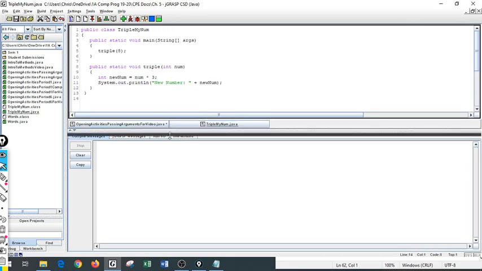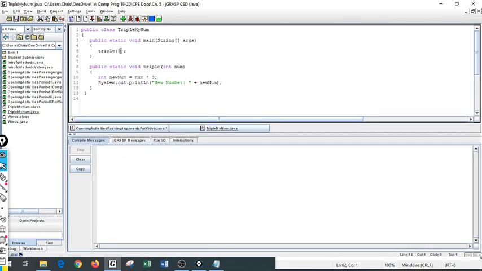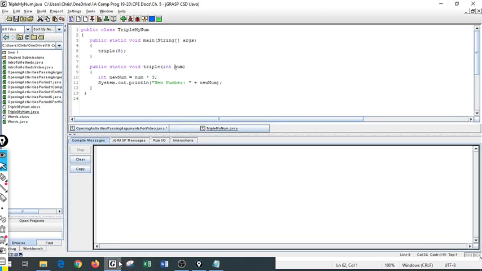And so here's the code where we have, this is very simple. It doesn't really make sense for us to do this. We normally wouldn't, but we're going to name the method triple, and so we're calling the method triple. We're going to pass an 8 to it. The 8 is going to get passed to the num variable.